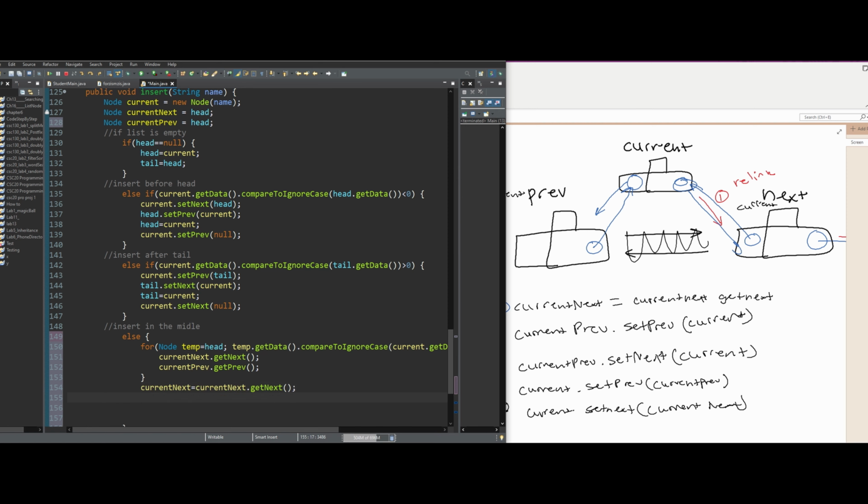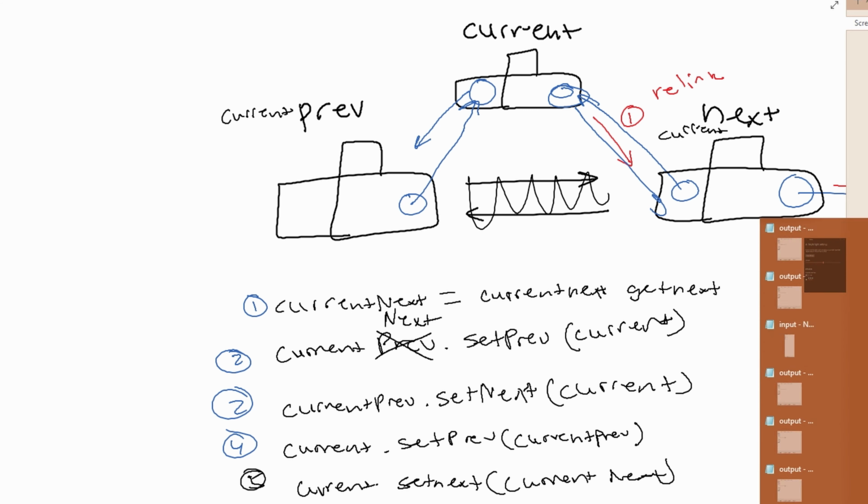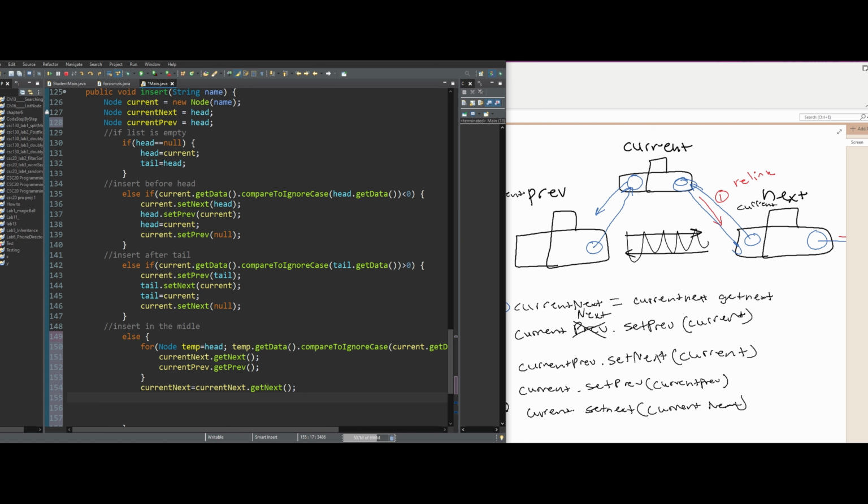After this, we are going to do current prev dot set prev current. I guess I made a mistake here because we want to deal with the next first. So this should not be prev. Instead, this should also be next. Again, because we are dealing with the next first. Good thing we caught that.